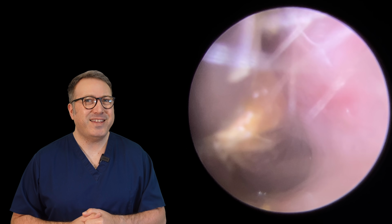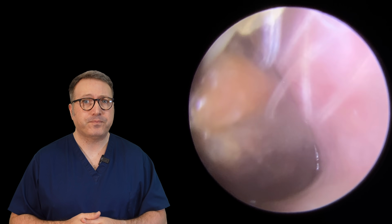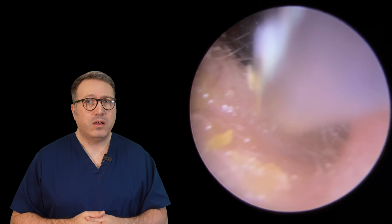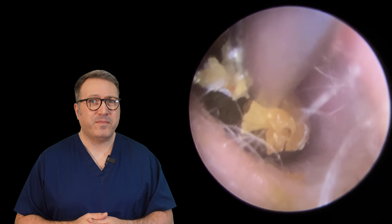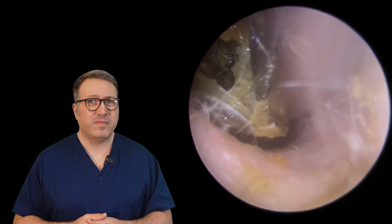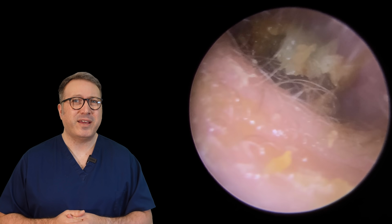There we are. You can see we're trying to draw this down the canal here. Let's grab it with the crocodile forceps again there. Just sheared it away again.